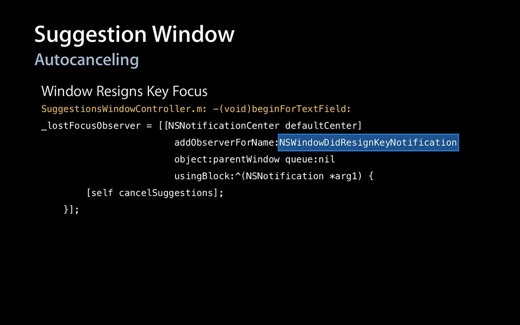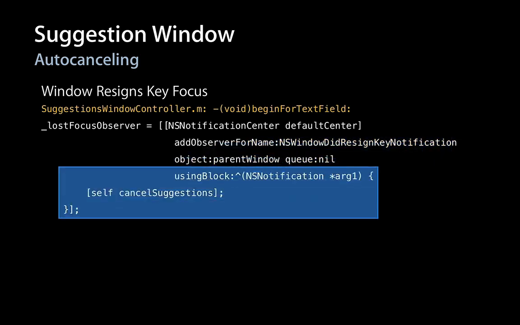So that handles a lot of the mouse cases, but the user can navigate with the keyboard, or perhaps something else like an alert pops up, and we want to handle that case. And that can all be done by listening for the NSWindowDidResignKeyNotification on the parent window. So this will handle all the other cases that we need to worry about. And you'll see that I'm using here the new 10.6 notification method, addObserverForName. And that way this allows me to put right in line the behavior that I want associated with that, which is simply to dismiss our suggestions window.